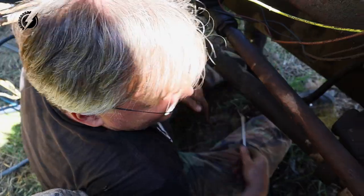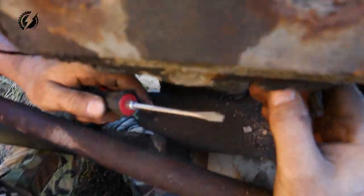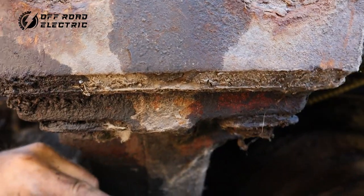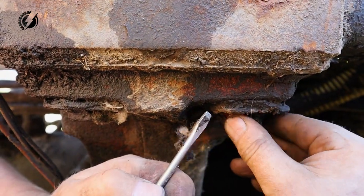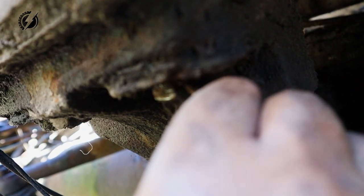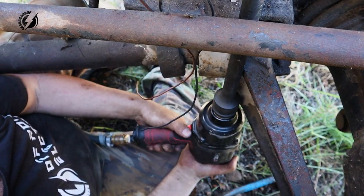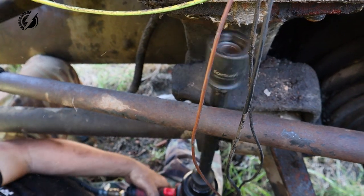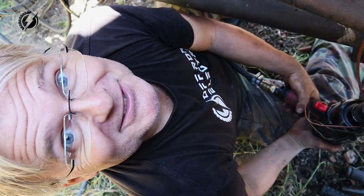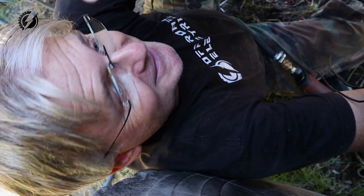Camera woman tries to tell me that everything is going wrong today. No - everything is going very well, because we know more and more about what we can't do. It seems like we will have a lot of cutting on this Tatra, which is my personal favorite. Something is working today - that's awesome. So how many? Three of them yes, five of them no. That's big success today.